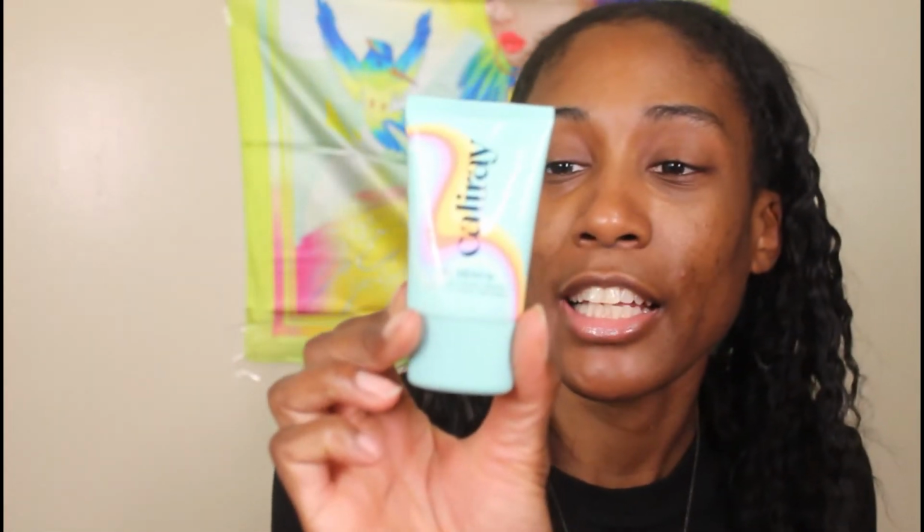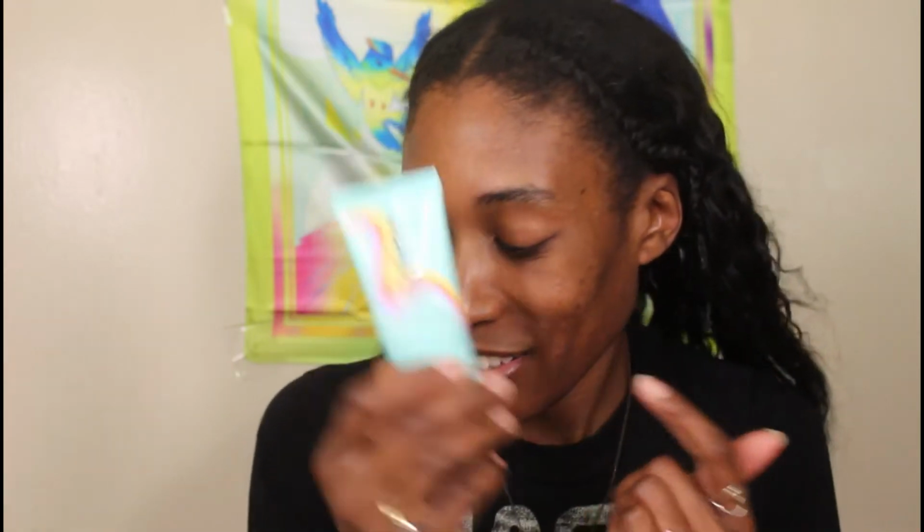Next, I have the Kylie, what is this? So Blown Clean Blurring Primer with Collagen Peptides. I blame Stephanie of Babs Beauty here on YouTube for this purchase. She was raving about how wonderful it is, and she has difficulty with textures and pores in this area just like I do, and she was talking about how nice and smooth it was. So when the sale came around, I had gone into Sephora to pick up something else, and I had swatched this on my hand to see how it feels, because sometimes I'll do that so that when the family and friends sale comes, or the Rouge sale around my birthday, I'll know what will work best for me. So I definitely had to pick this up, and since it was 20% off, I was like, just throw it in the bag like that song, honey. So go ahead and do that.